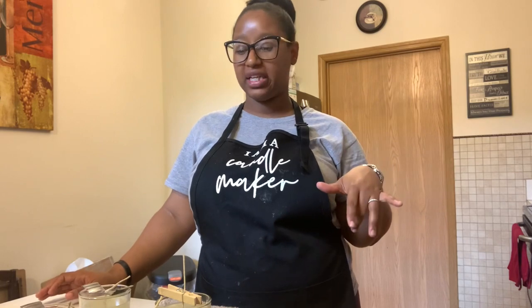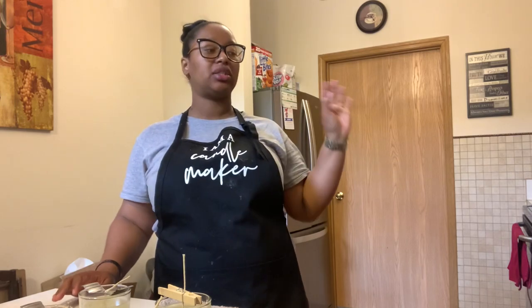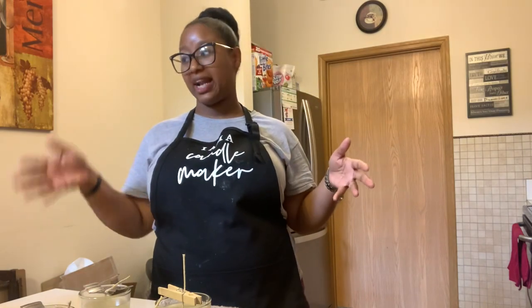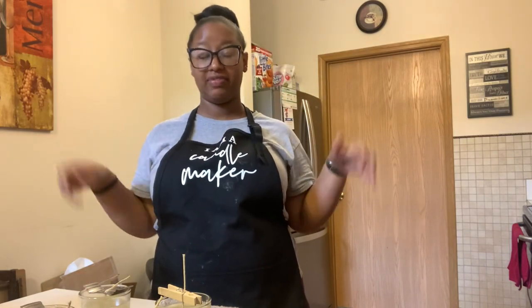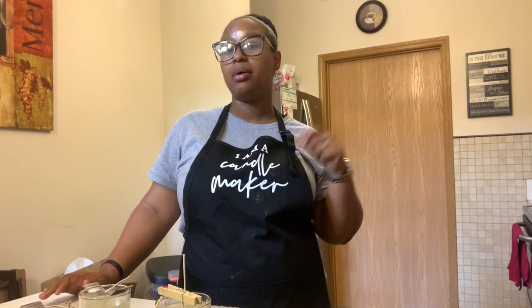All finished. As you've seen in the previous clips, I went on and warmed up my jars. Once the wax had melted, I let it cool and separated it out into my pouring pitchers so I can evenly distribute the fragrance oil. Once it cooled to the appropriate temperature, I poured. I heat my wax to about 185°F, then let it cool to about 160°F, mix in my fragrance oils, and then I pour around 145°F.